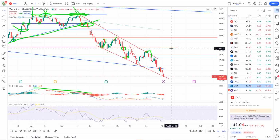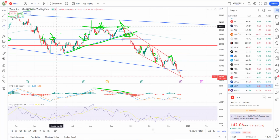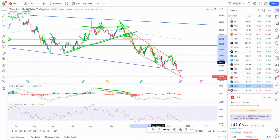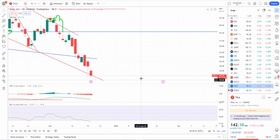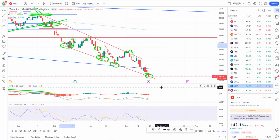If we're going to rally, then I think there's the potential for a pop here in Tesla. So Tesla's been falling off, basically just going down within this downward channel. We're looking at this daily chart here. So we're just walking down within this downward channel. And when I zoom in, you can see we are at this support level. We've had several reactions defining this support level. So I think that is support right there.